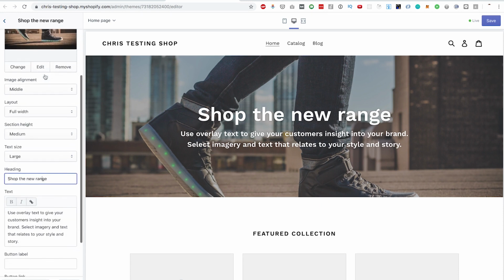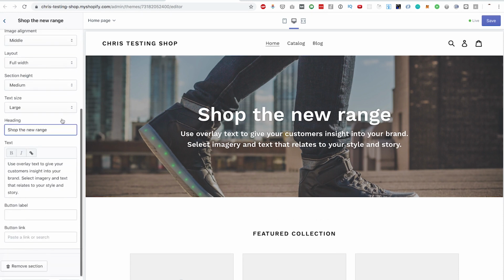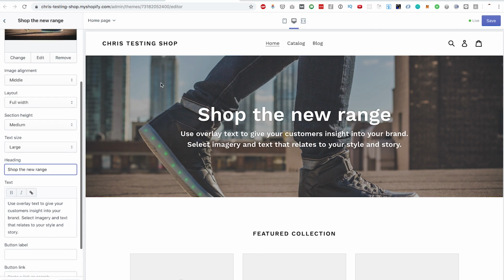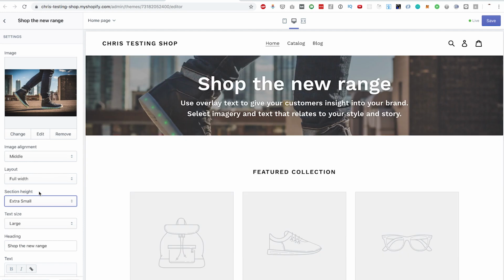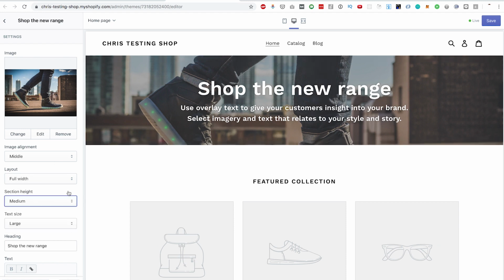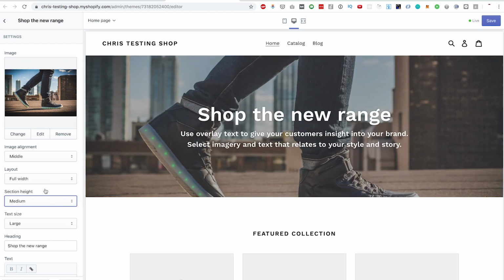Now, this is what I recommend you do when you're trying to customize your online store. You want to use the full abilities of the Shopify theme customizer. Say, for instance, you wanted to reduce this section height. Look in your customizer settings. Here we go. Section height. There we go. So it's right there. It doesn't make sense to go into the code unless you wanted a more precise height specification. It just makes sense that you would use what you have available here in your customizer.